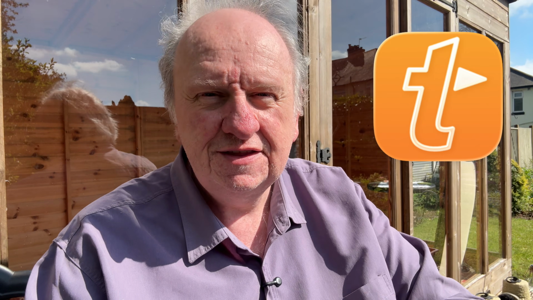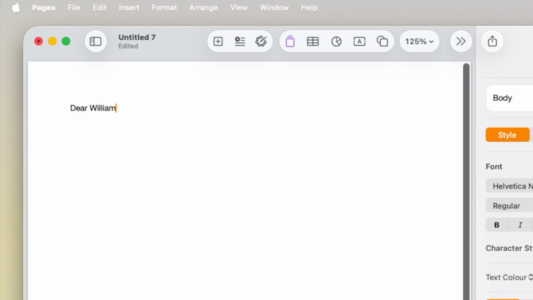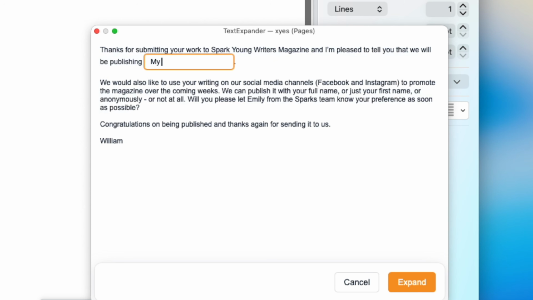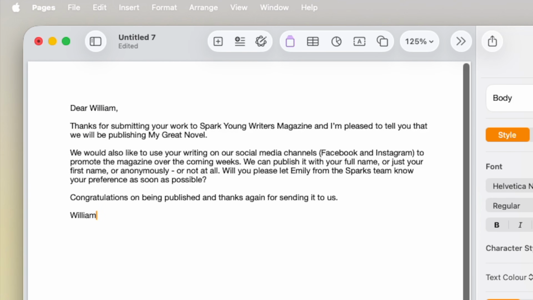Okay. And obviously it's different every time, and there's some detail at the top, the email that I've got to type out myself as well. But actually, most of the email is me, but there are these key phrases, these key paragraphs that are the same or very similar. With TextExpander installed, in any Mac application, I type the letter X, followed immediately by the word yes, so XS, as if that's one word. That XS is then deleted, and I get this form.